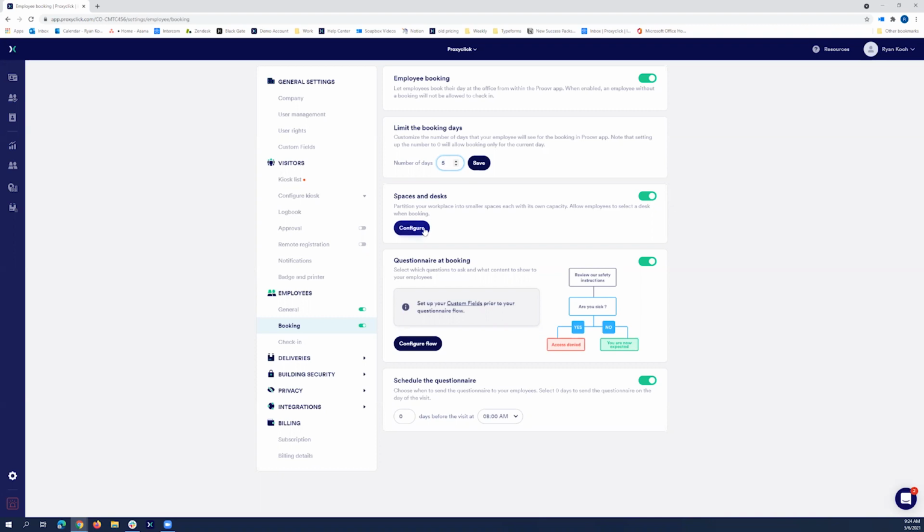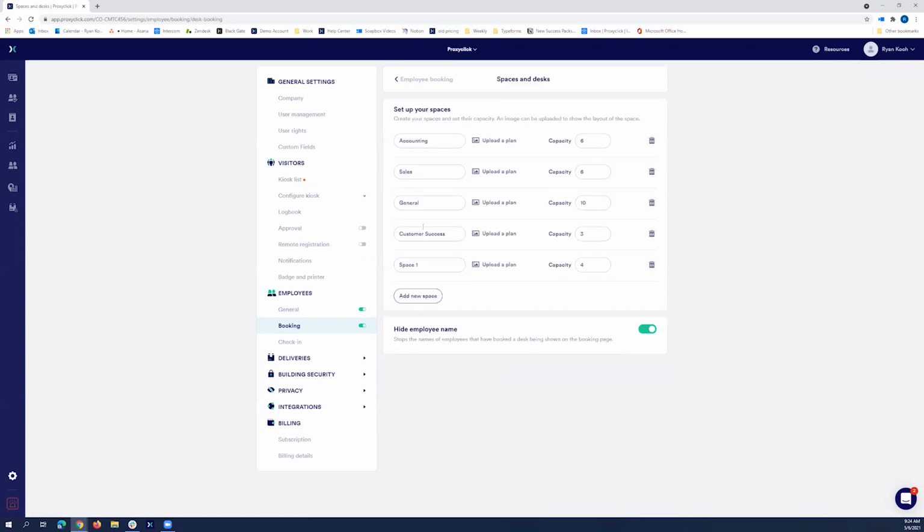Next thing here, our newest feature is the desk booking feature. So instead of just booking an office visit in general, we can also look to book a specific spot, especially if there's different spaces in your office for collaboration. So that is on right now. So I'm going to go ahead and configure it. And as we can see, there's a few different ways to name it. It can be accounting, sales department, customer success, but those names are free text. So however you have it set up, if you just have general spaces like space 1 or space 2, you can go ahead and do that.